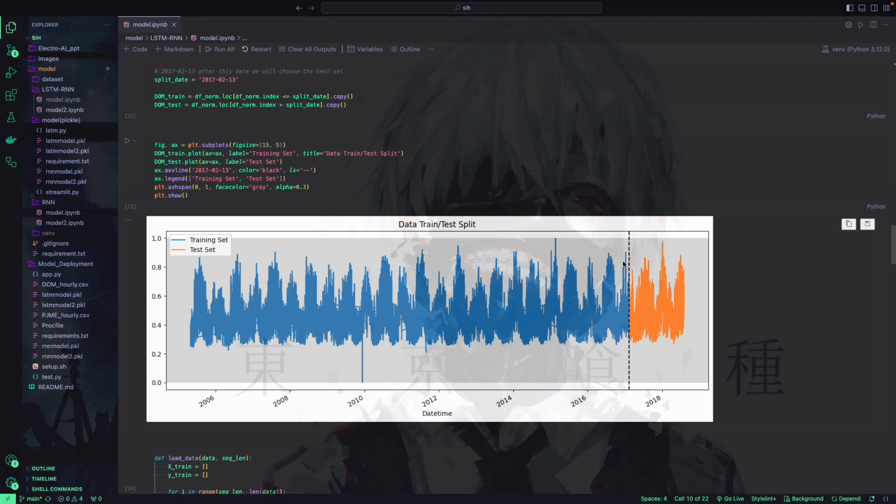As you can see, the line on the graph is indicating 13 February 2017, and the blue region on the left hand side of the line is the training data. Before 13 Feb 2017 we have the training data, and after 13 Feb 2017 we have the testing data.